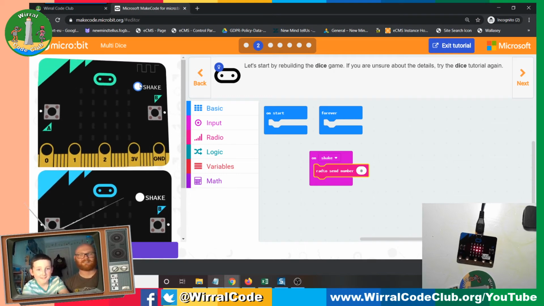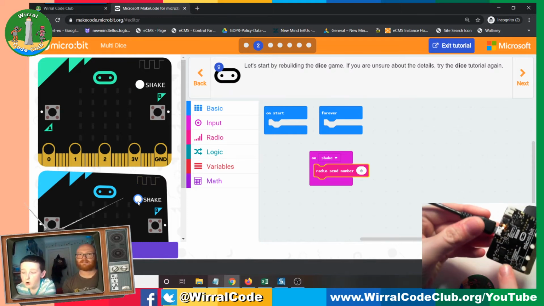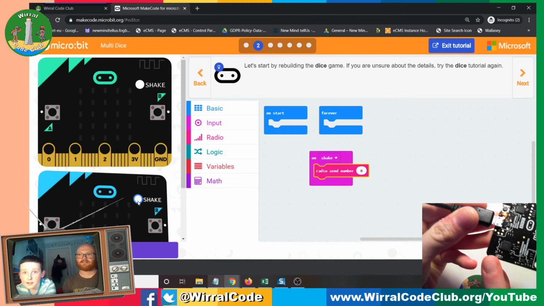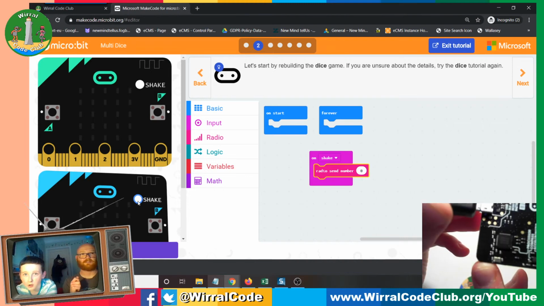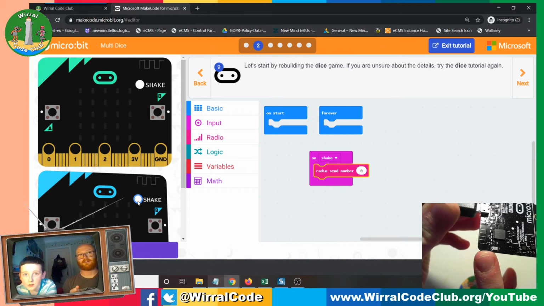So, if we wanted to do a radio game, then it shows the 2. It's got your antenna, which is up here, but it's actually on the back. You can see the line. You can't see it very well on the camera. If you've got 2 microbits they talk to each other via Bluetooth. Oh, you can see it now, it's there.